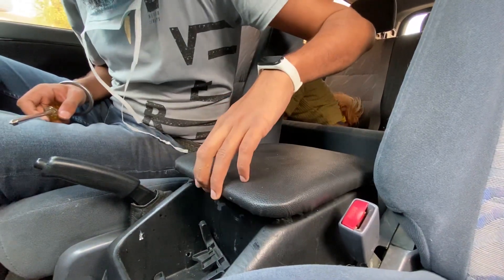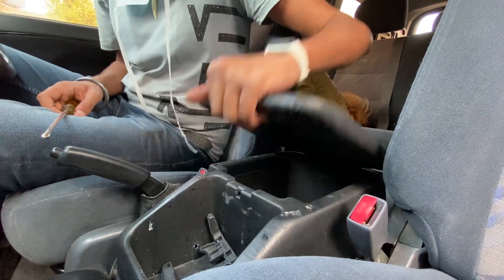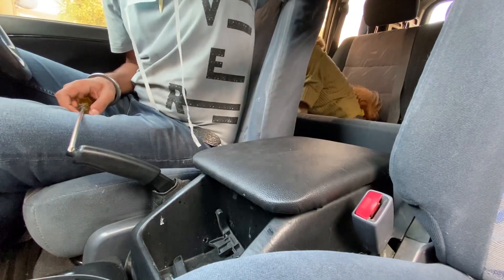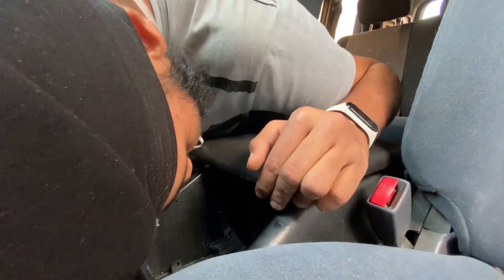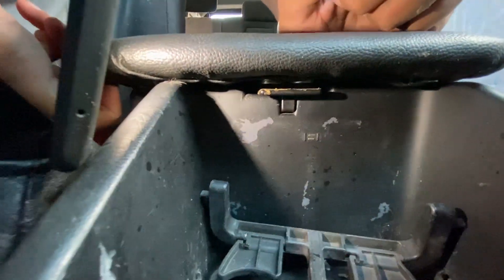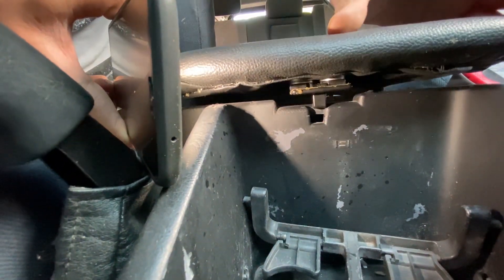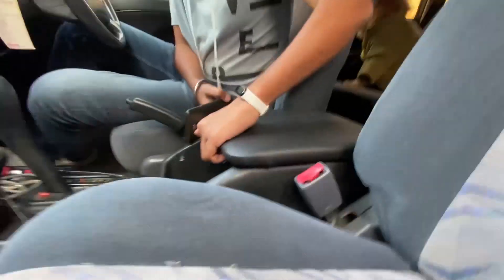Moment of truth. One, two, three, and... it locks! And it opens. Lock it. Now just slam it - let's see if it slams. Dude, look at that! Perfect. It just fits perfect. Holy cow! It's holding it properly. And then when it comes in - nice, perfect. I don't want to open this again.